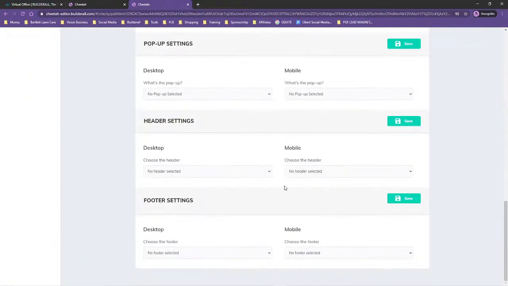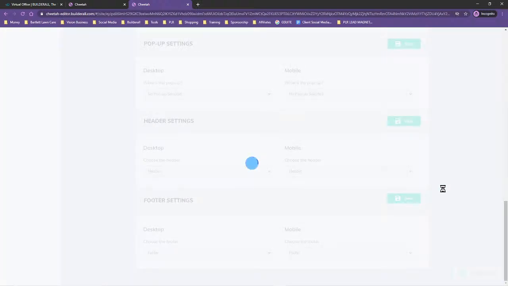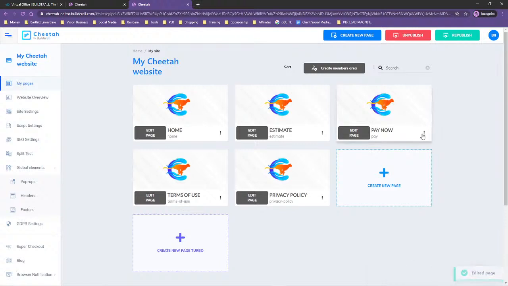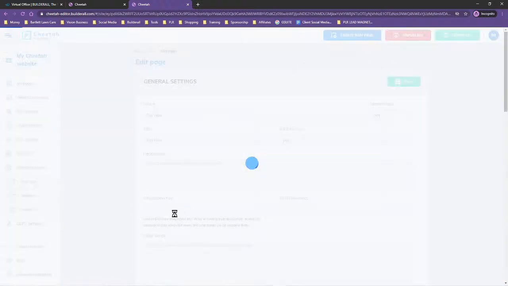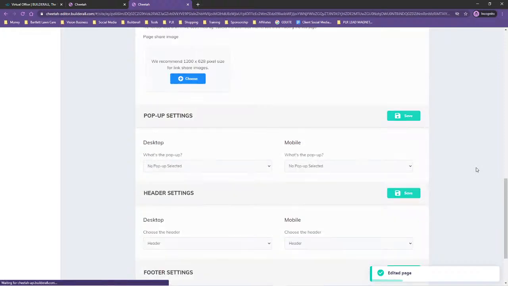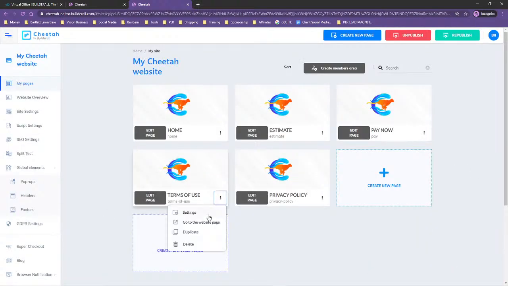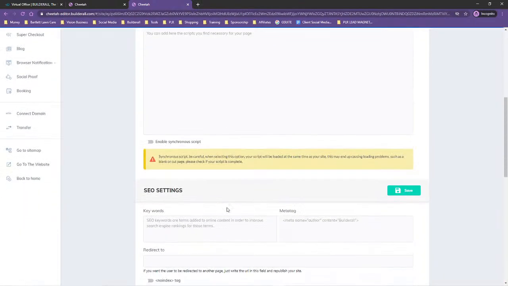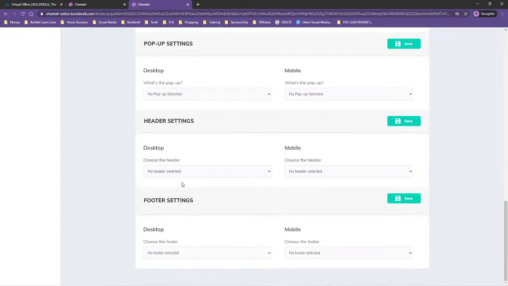Otherwise, if you don't want to do that, you can just simply create a header and a footer for each individual page. But the reason that this is so helpful is because you can just update. And this happens to me a lot with my own business. I want to update the menu. Maybe I want to add a new page, or I want to maybe add some kind of offer or something like that. And I only want to have to update that one time. Okay, so I can go to the global headers and footers, and I can update that there. So definitely a lot easier.